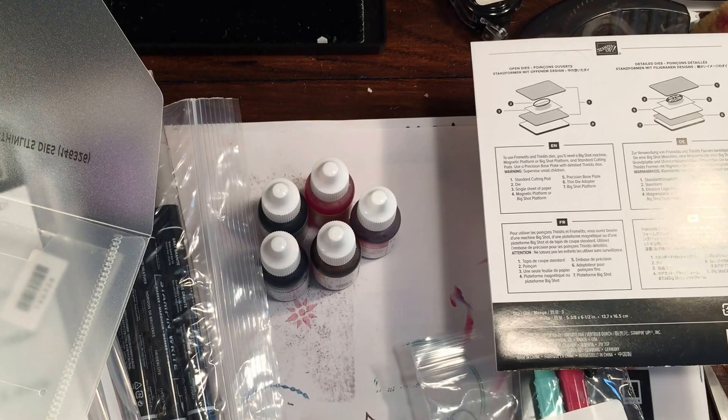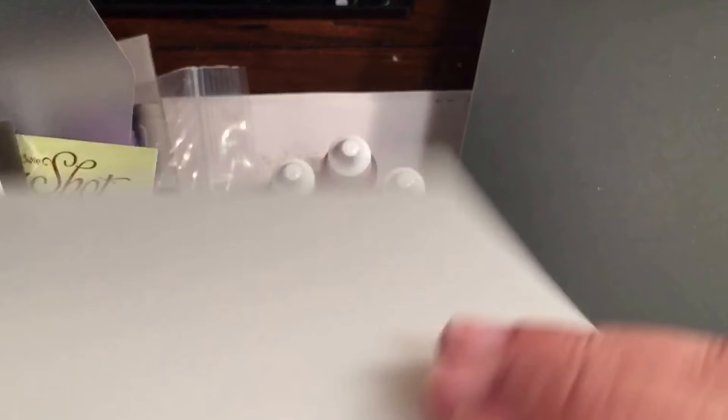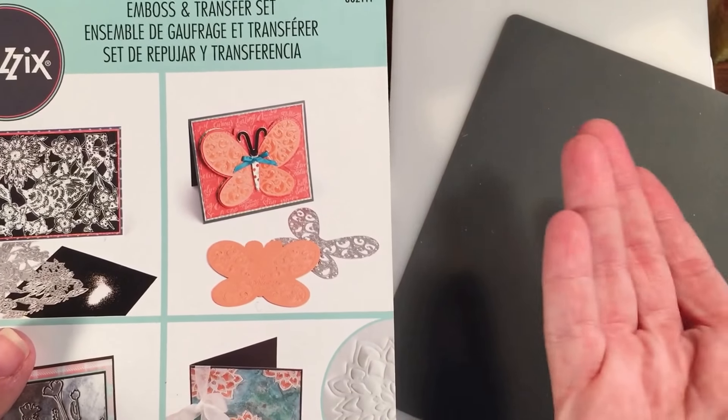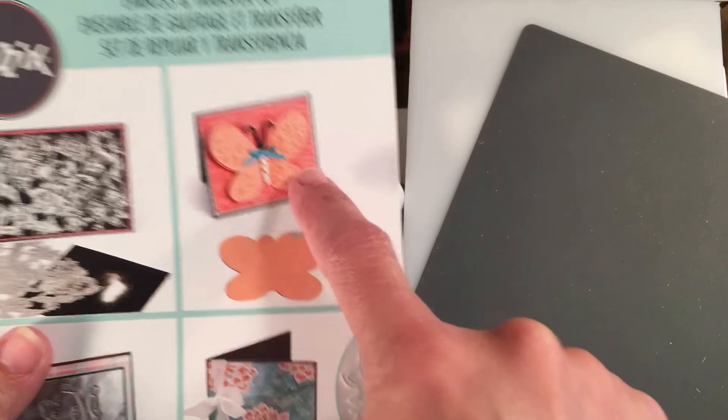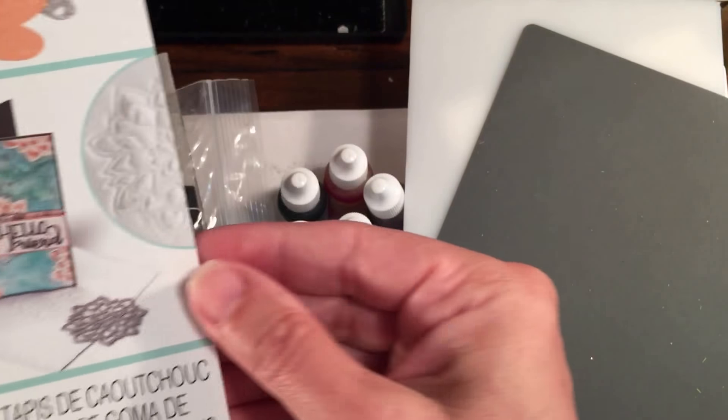You can also use the embossing mat and emboss this into your cardstock. I actually have a different embossing mat I bought a while back — I was hoping Stampin' Up would come out with one and they did. It's a rubber mat, definitely thicker than the silicone mat. There's also an embossing plate that comes with it, and together the mat and plate do two different specific things.